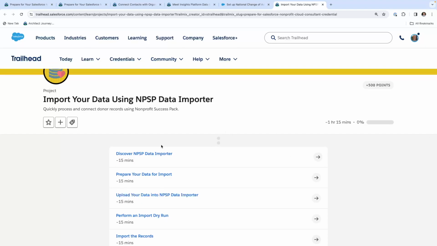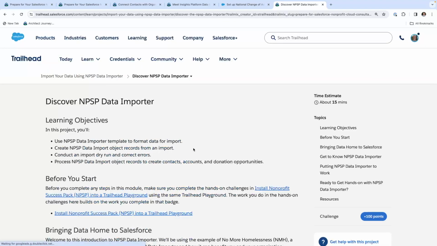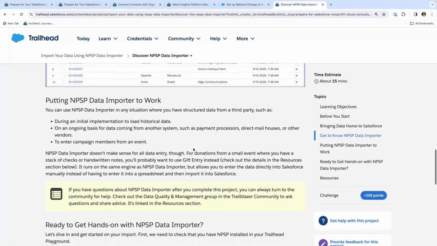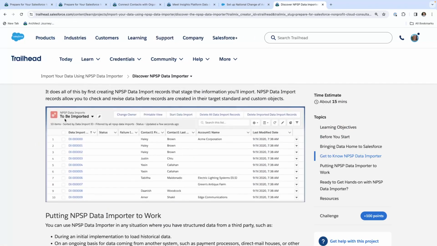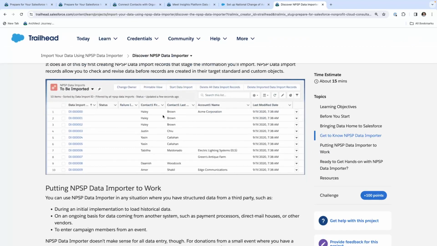Essentially, that's what the data importer is doing. You're bringing all your data into a data import object, which could have contacts and accounts. So it's a flattened import structure with a defined spreadsheet.